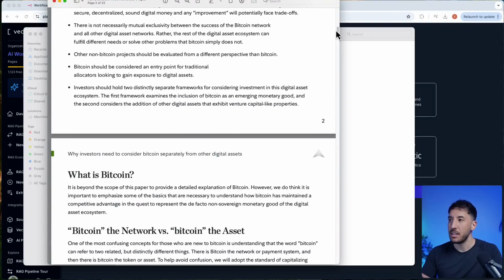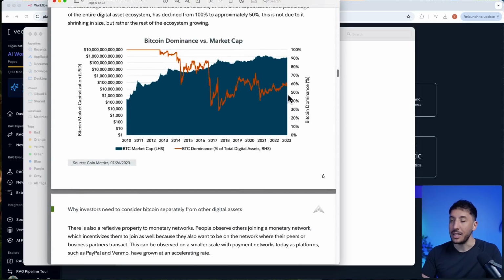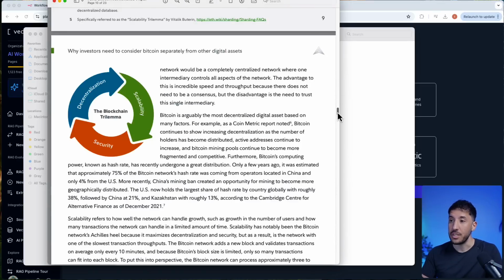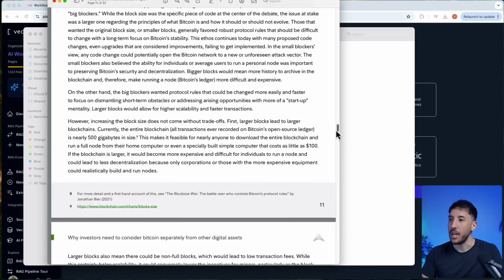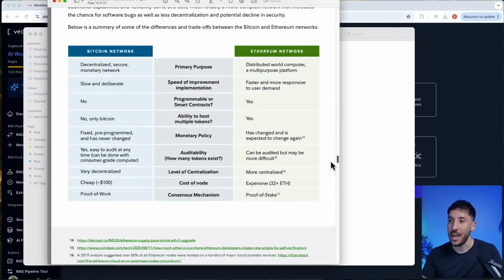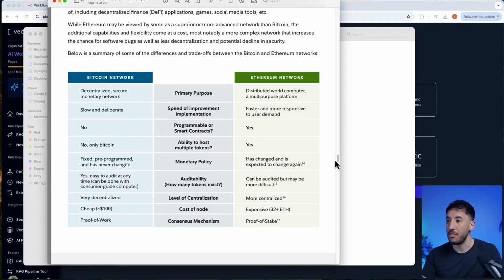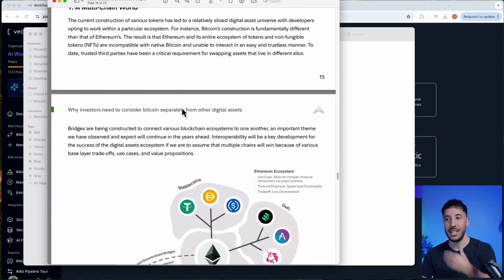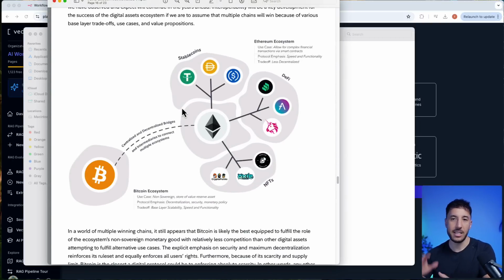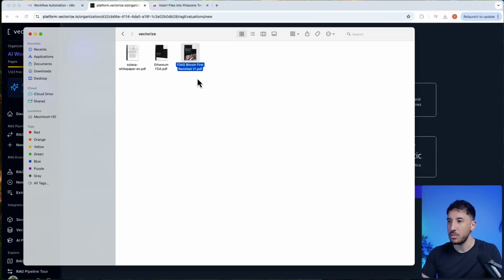Again, you can see that this document is pretty robust, meaning that it has charts, pictures, and different images and visuals that are not just text. Same thing, it has tables and everything. So this is not just a simple text document, right? Therefore, we need a proper embedding model that can retrieve all of the necessary information from a document as complex as this, that includes images and visuals and text and everything else. So you can see we have this PDF document, and then I just closed it, and also the Ethereum FD, and then the Solana white paper. So we have multiple different types of documents that we can evaluate.